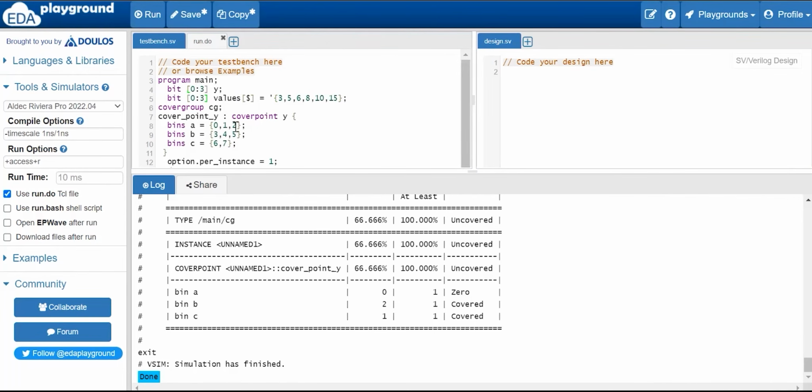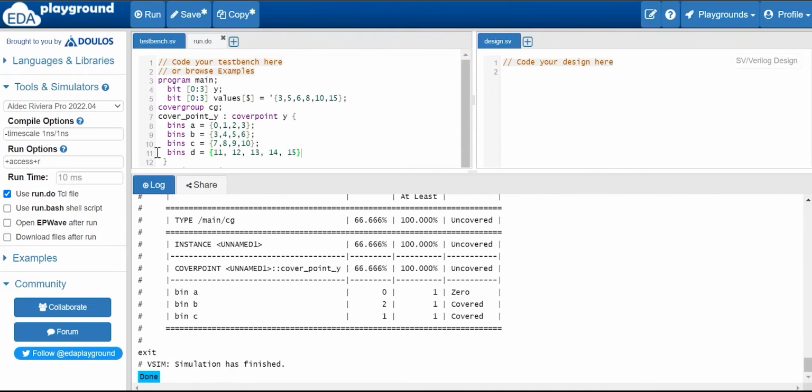Bin A I am telling 1 2 3, this one 4 5 6, here 7 8 9 10, bin D 11 12 13 14 15.